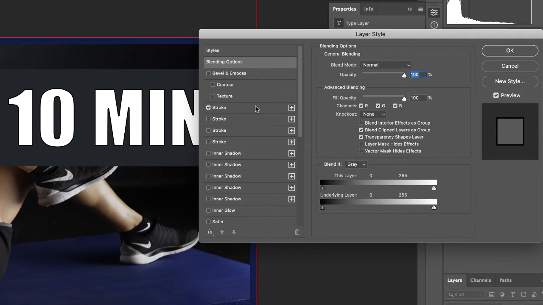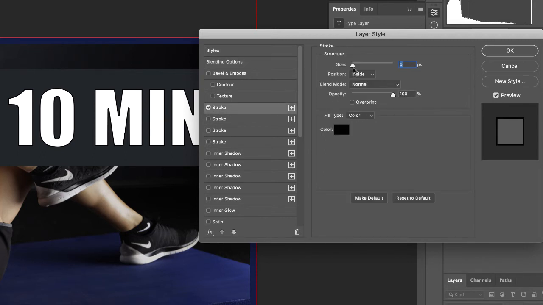Once you've added a stroke here, if you just click in the middle of this, it gives you further customization options. So if you don't want it quite that big, you can adjust the size. Have it maybe 2 pixels, 3 pixels, maybe 1 pixel.